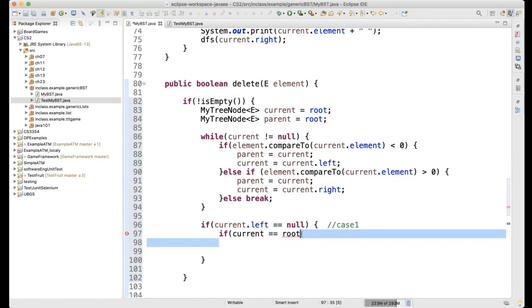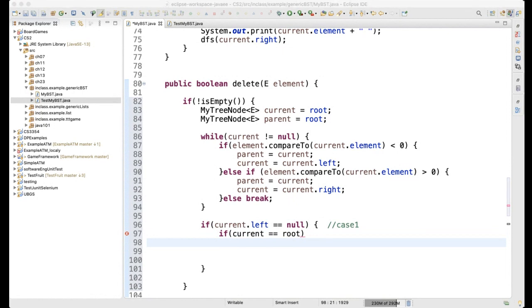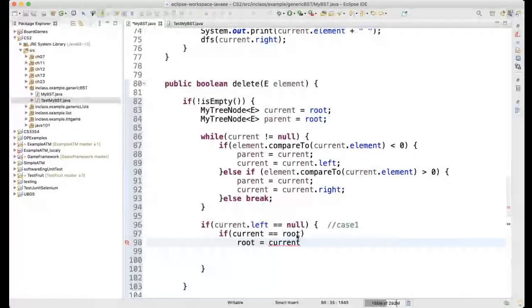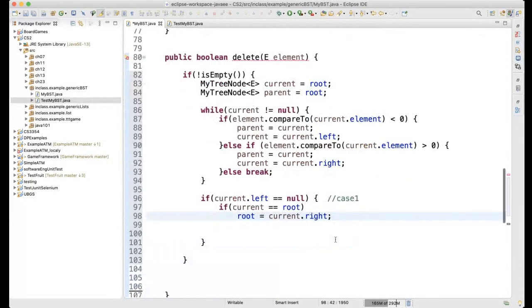So the root is going to change completely. So here we have to say that if the current is equal to our root, then the root is going to become current dot right. And we know for sure it doesn't have any left. So it's case 1. Otherwise, if it's not, then it's going to have a parent.